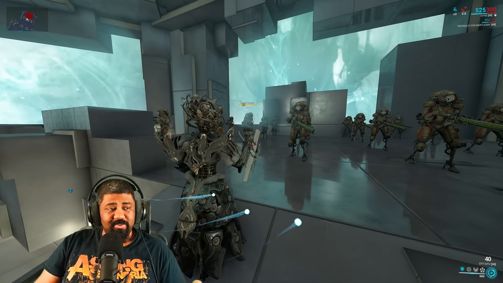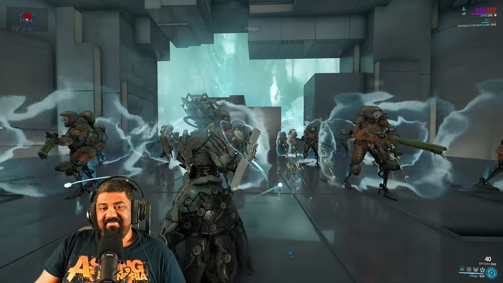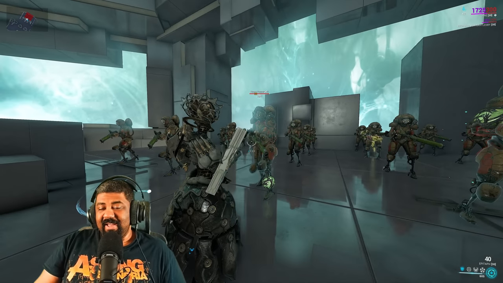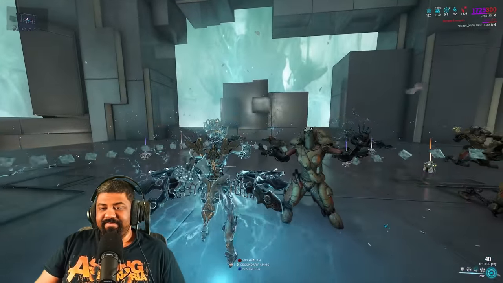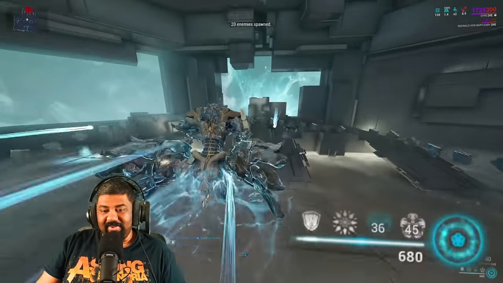Very simple. You got your group of enemies here with all that armor. Pathetic, right? Strip them. Okay. Very easy. And activate your fourth and your third. And prime them. And look at that. You have like 40 plus seconds on the third ability.